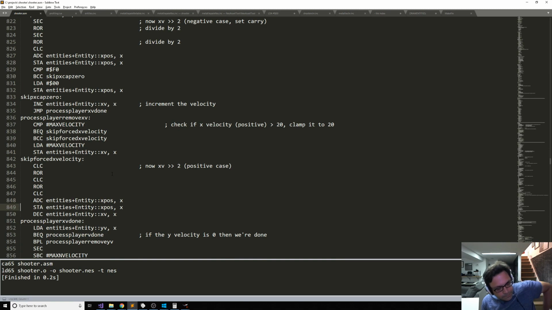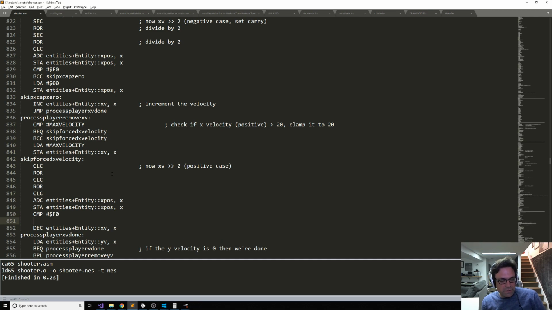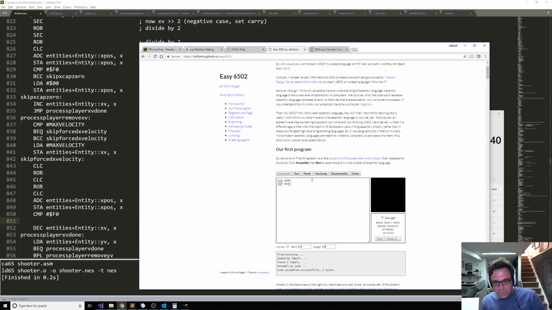So here we're going to say, okay, we add this and we store it, and then we compare it to F0, and if it's greater than, we would see the carry is set.